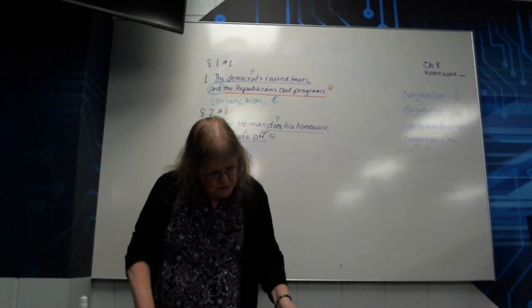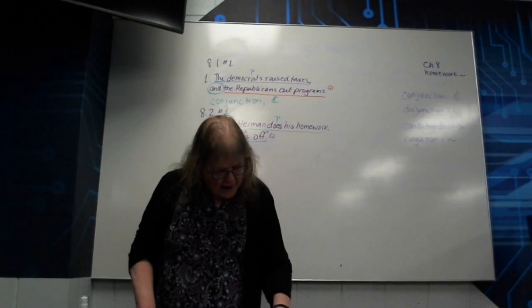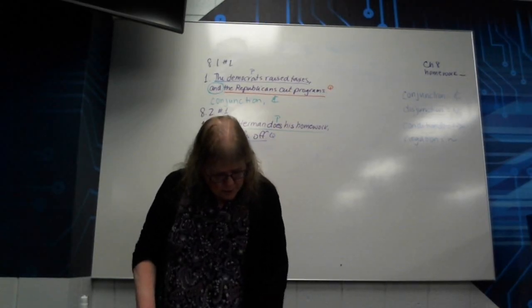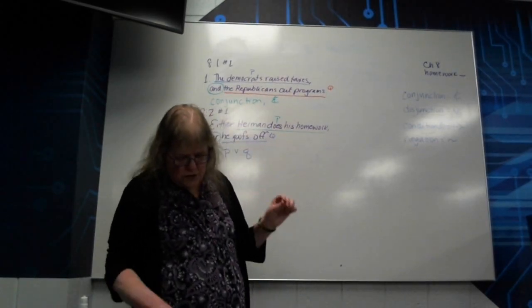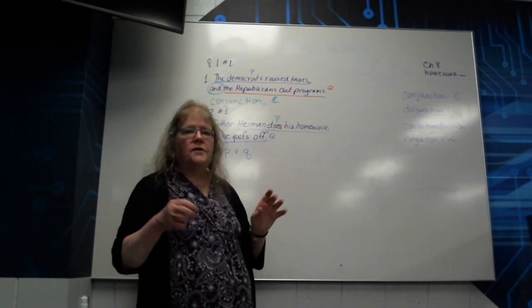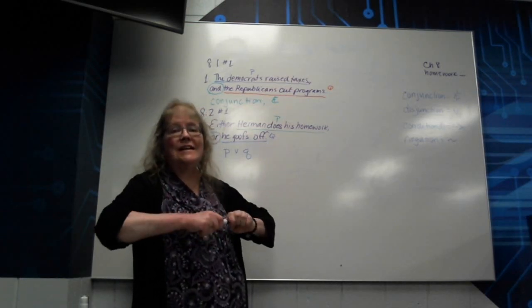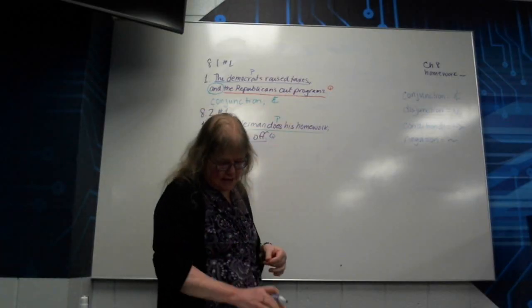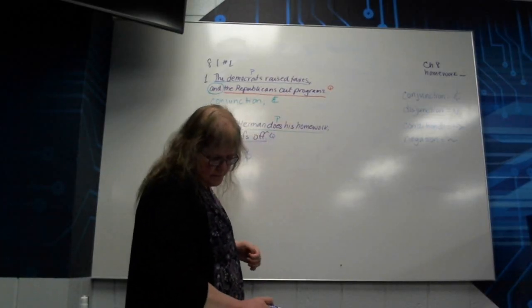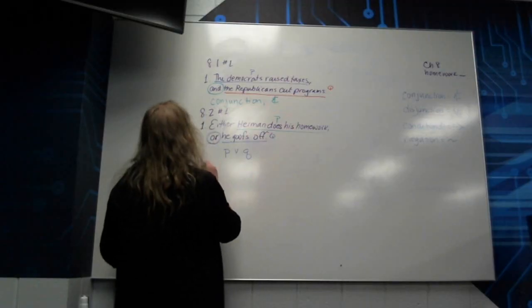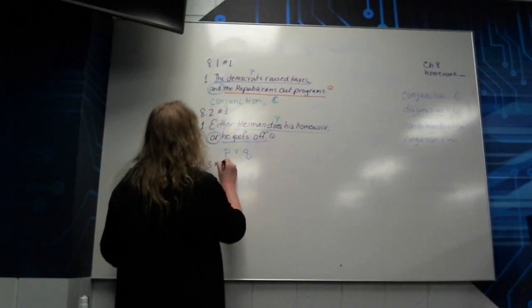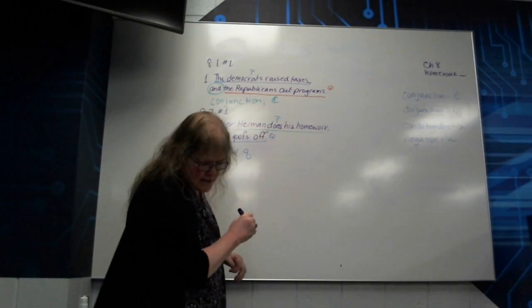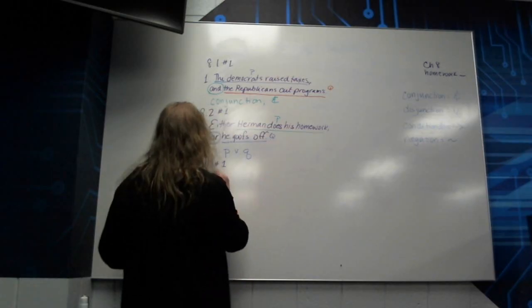That's 8.2. 8.3. Indicate which of the following statements are true and which are false. And so you have to do a little bit of manipulation here. And I want to see your work. Don't just give me true or false as an answer. Do these things. Okay. 8.3, number 1. It says, dogs are mammals.